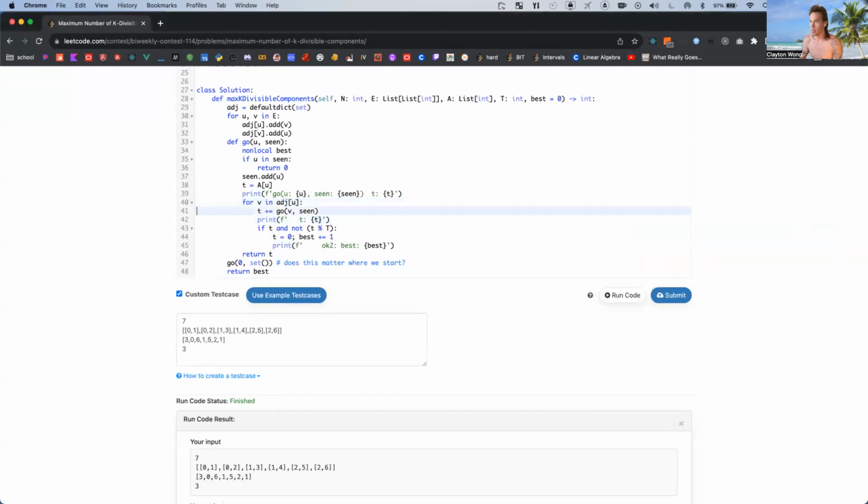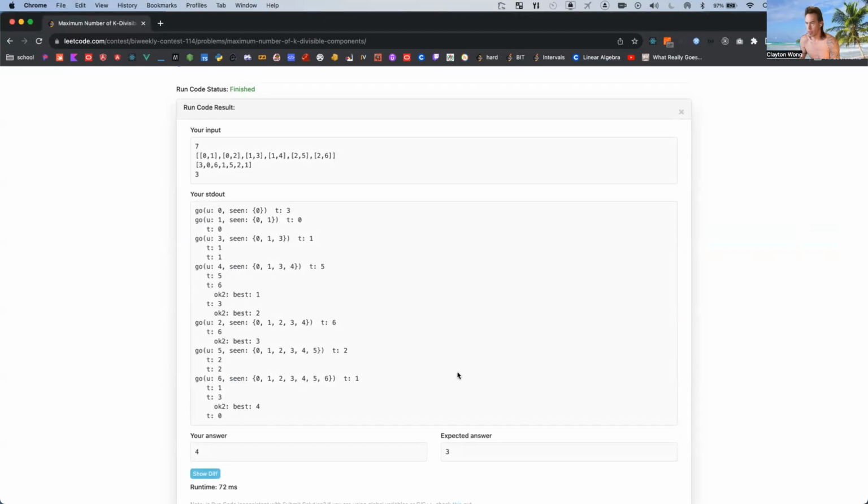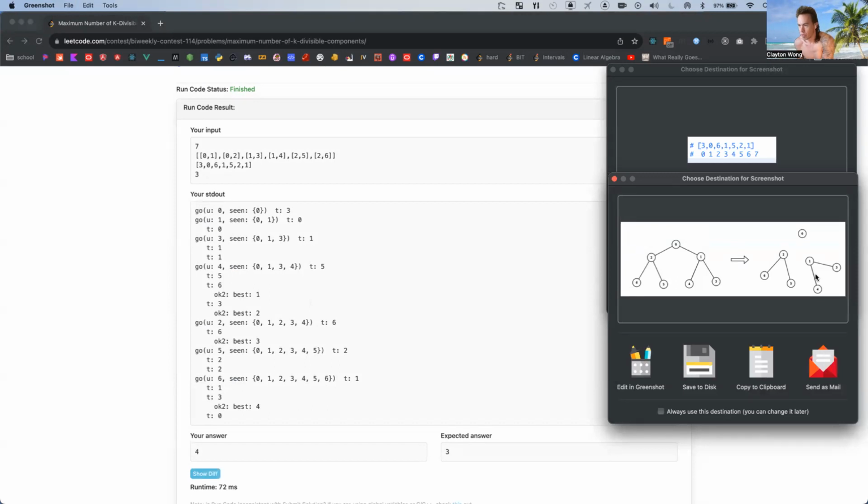Oh, let's do this. Consume this on the way back up. And it's... oh, hold on, that doesn't matter. 6. Okay. 0, 3, 4. 2, 5, 6. Adding one too many there. Why am I adding one too many? Oh, maybe. Oh, yeah. Add ourselves on the way back.